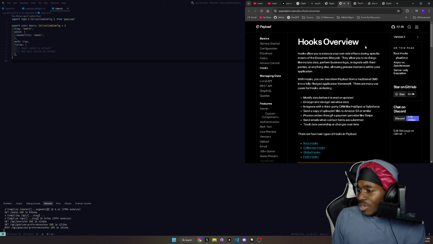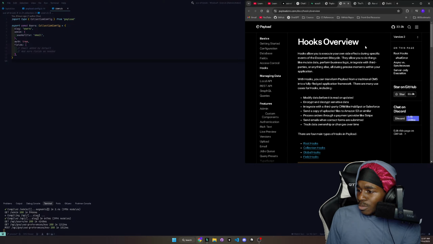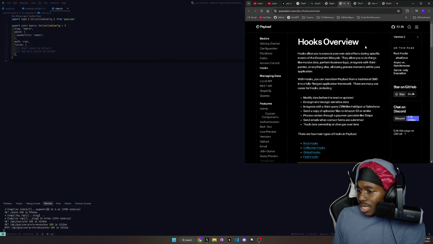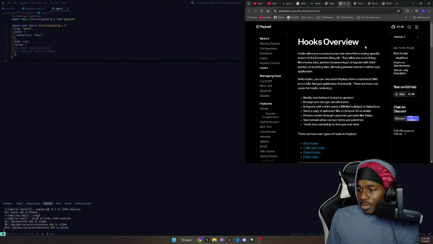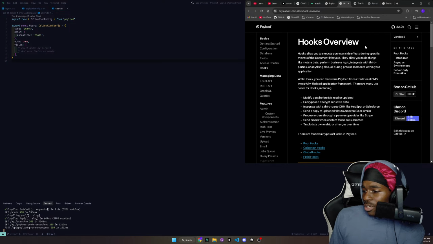Right, hooks allow you to execute your own side effects during specific events of the document lifecycle. They allow you to do things like mutate data, perform business logic, integrate with third parties or anything else, all during precise moments within your application. With hooks, you can transform Payload from a traditional CMS into a fully fledged application framework.